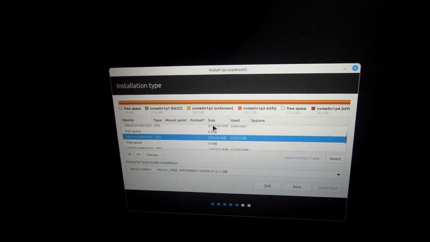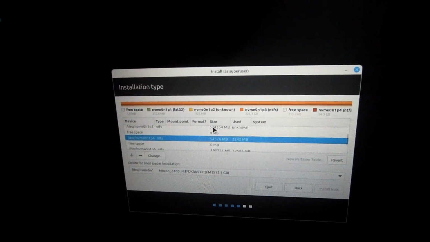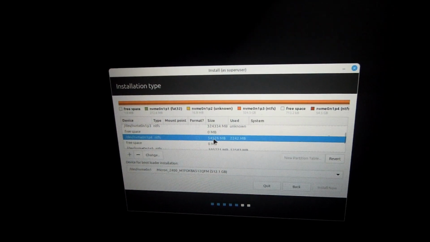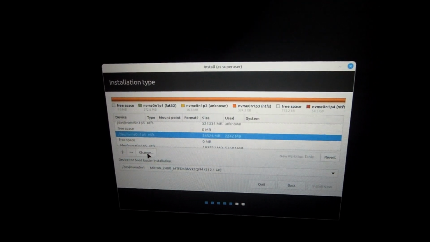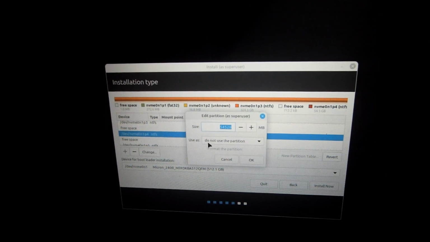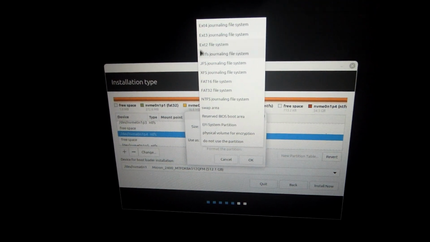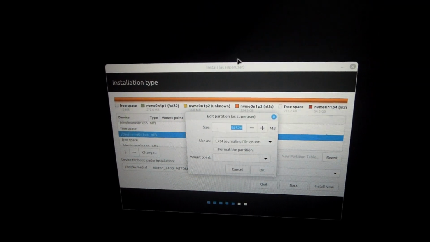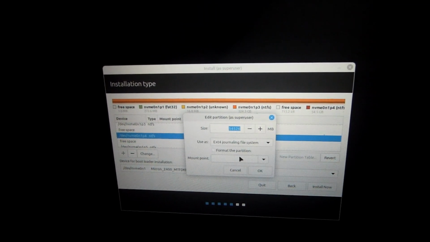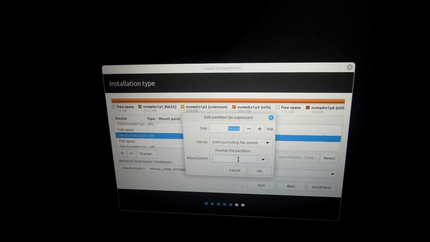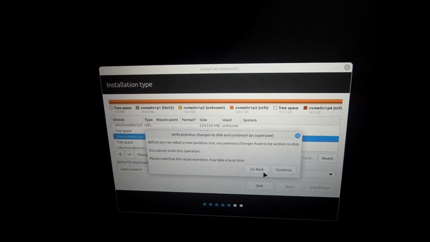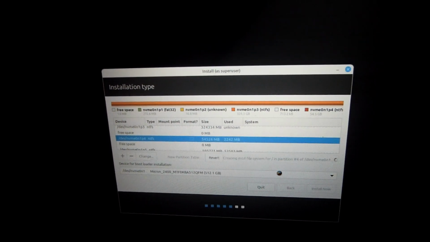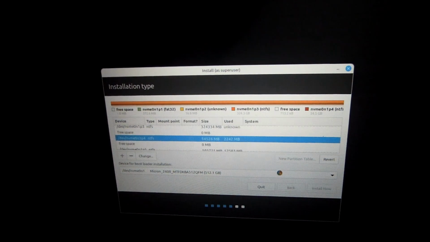So that is the disk that we need, and this is my C drive, which contains 300 GB, and this disk contains 50 GB. As you can see, there is no install now button here, so we have to click change here and select ext4 journaling file system and set the mount point as root here and click OK. So this should do the trick, and click continue, of course.